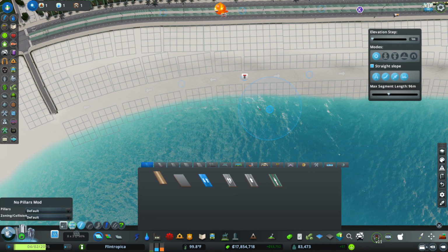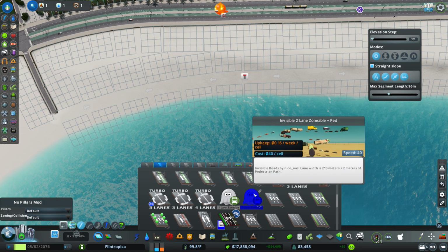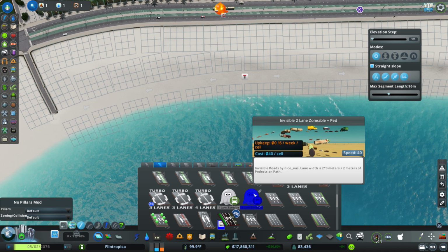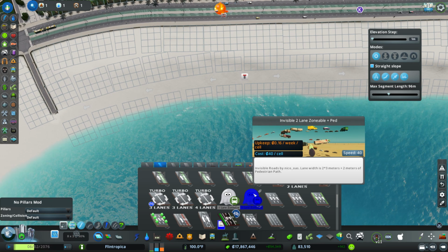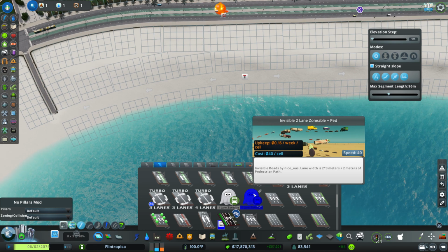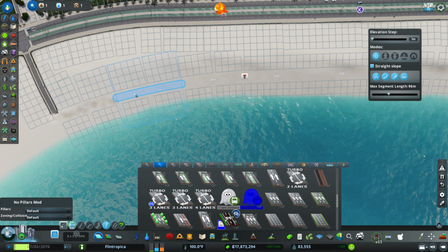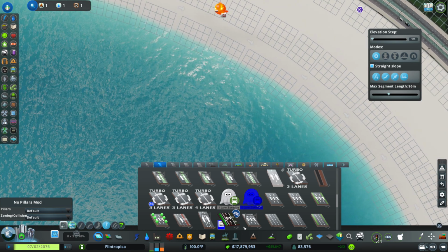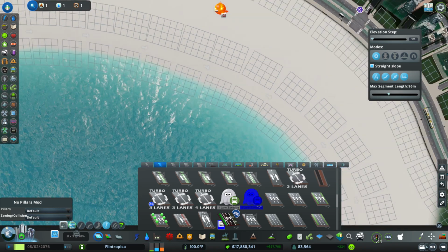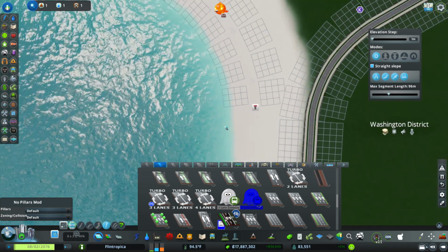Okay, why are you not connected? It's not a one-way road. It's a 2-lane... Let's see... I thought this was a 2-way road. Huh, okay. I guess it's not. Alright, so that's connected there. And then we'll take this end and we'll connect that one over here.